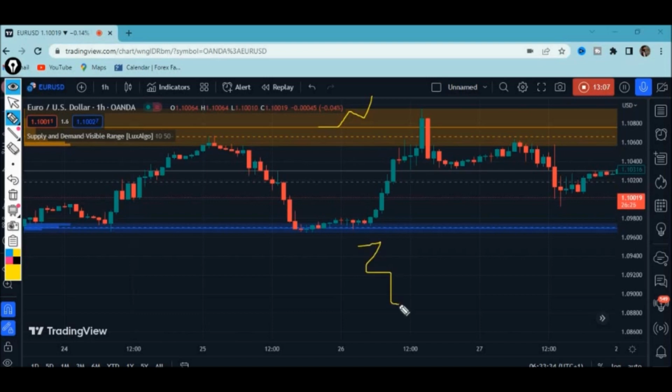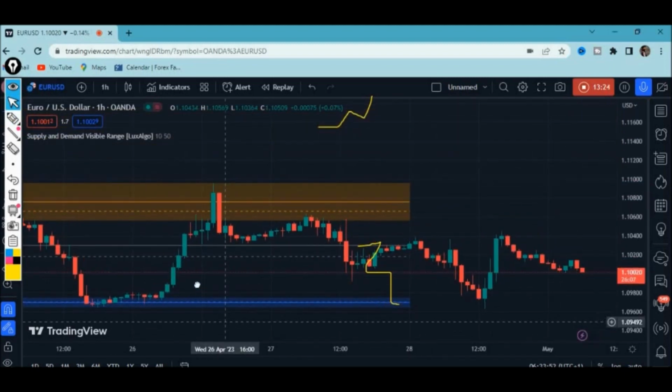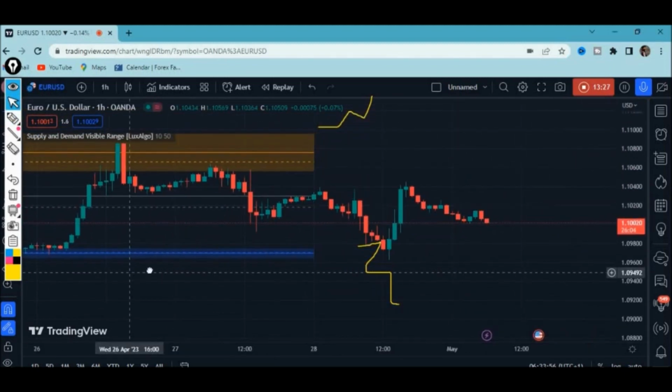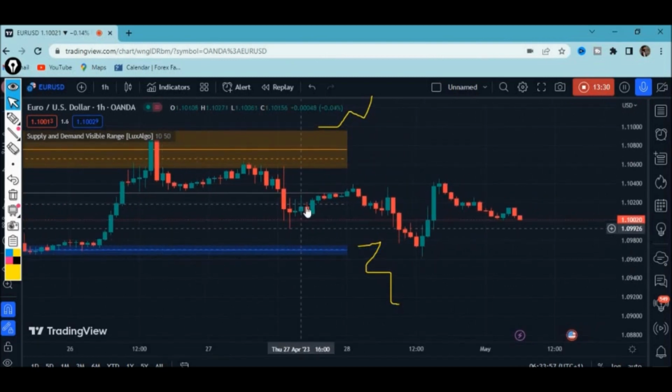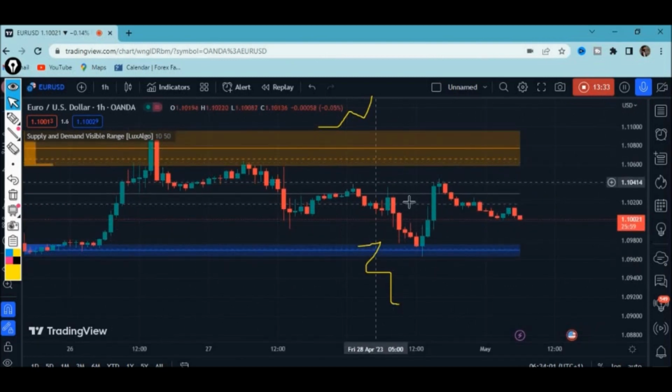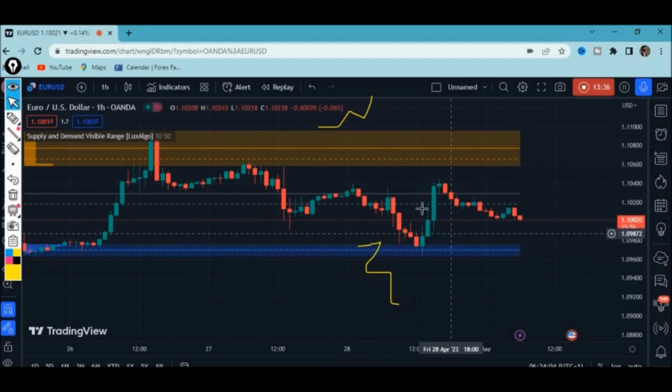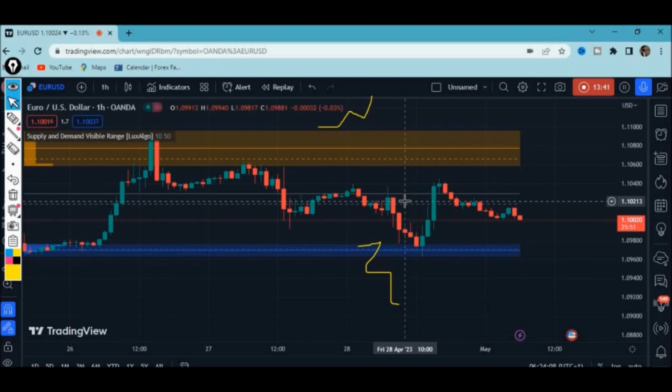Okay, we're just going to cover more about this indicator in my later videos, but all I really wanted you to understand is the functions of this indicator. Understanding the functions, trust me, you're going to understand it correctly. So I have other pending videos talking more about this indicator so that we can use it to execute trades. And you can see for sure the market is respecting the supply and demand zone on the level, so it can be easier for you to execute trades using this indicator. We're going to cover a strategy we can use with this supply and demand zone indicator by LuxAlgo.